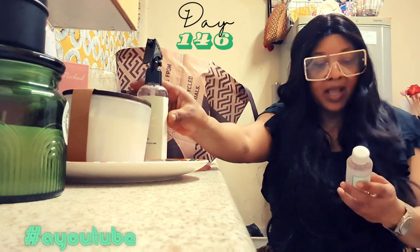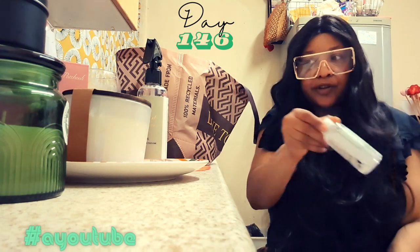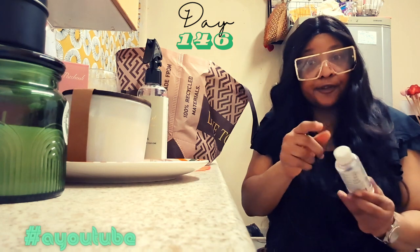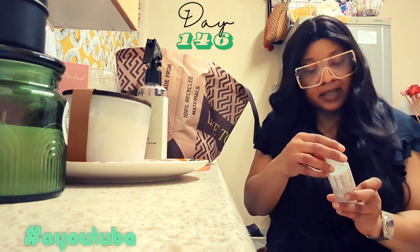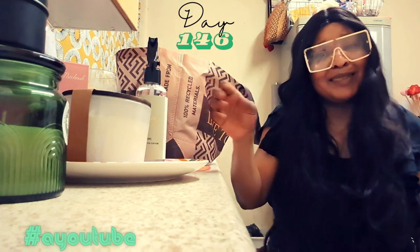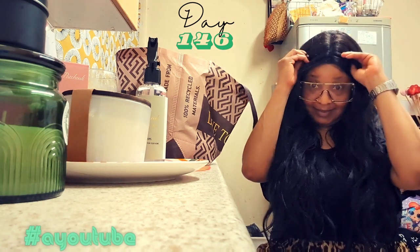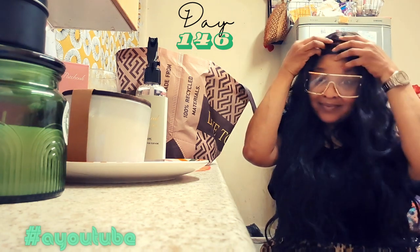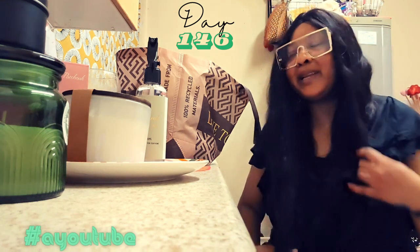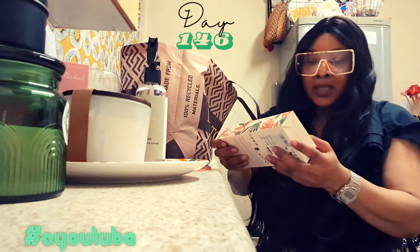This is sharp. And then I got the refill. I just saw the refill next to it and I got it, but the refill is actually a different scent. It says Meadow Escape. God, please let me escape. Let me escape from all of the things that are bringing me down. And all of the people as well.